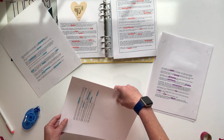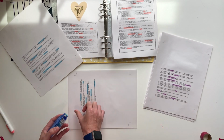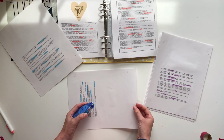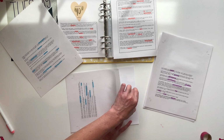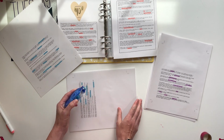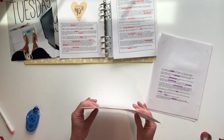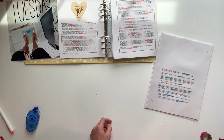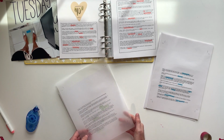So with Today I'm Loving and Today I'm Struggling, sometimes there are things you do during the day that don't really fit into either of those categories. In that situation, I either just leave it out of my journaling entirely, or I break the mold and add something separate. But generally, I just leave it out because this is not the only journaling I'm doing in this project. It is the main journaling I'm doing.